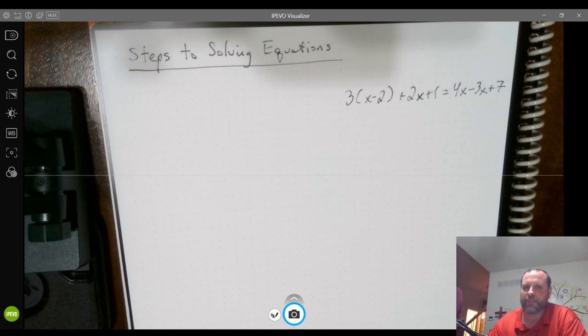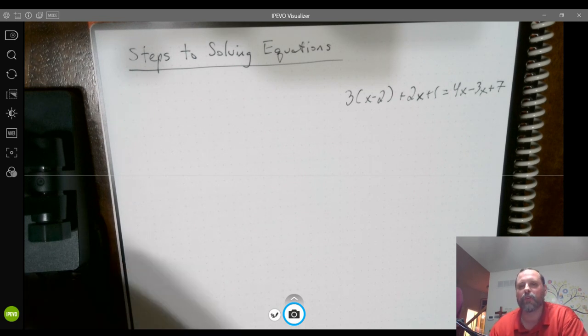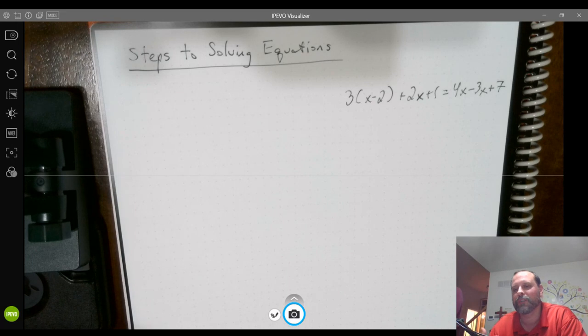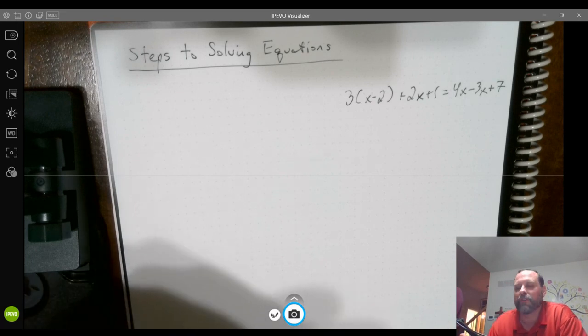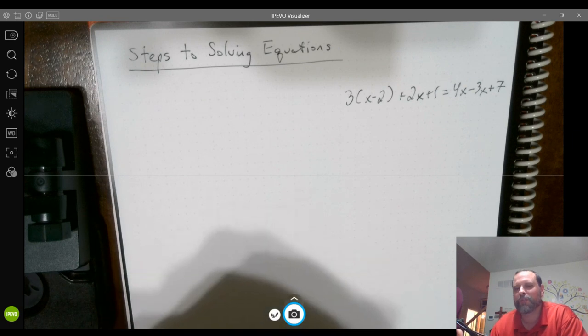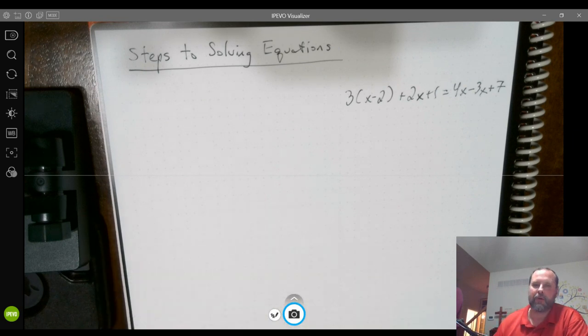Notes are not just what the teacher writes on the board. If that's all it was, it wouldn't be very helpful. You have to make it useful to yourself as well. So when I start looking at your notes, I'll ask, was that even helpful to you? What else could you do to help yourself with that process? So again, more than just writing them down, make sure you're making it useful to yourself.